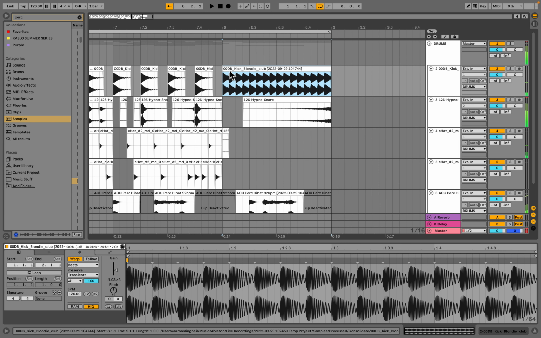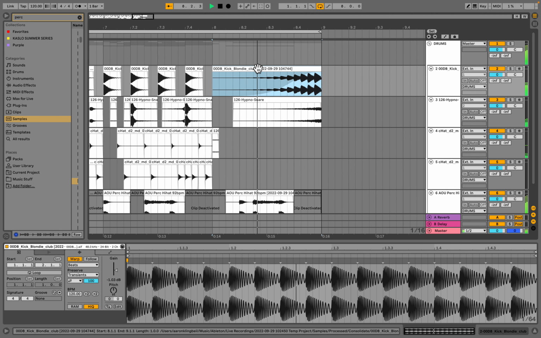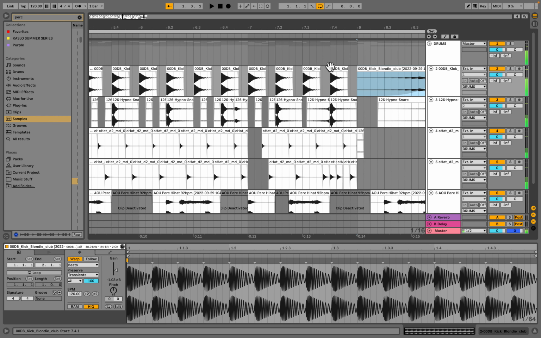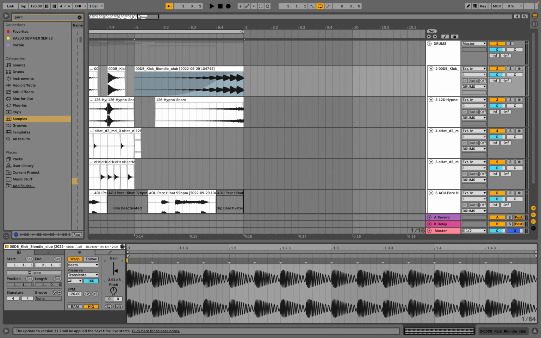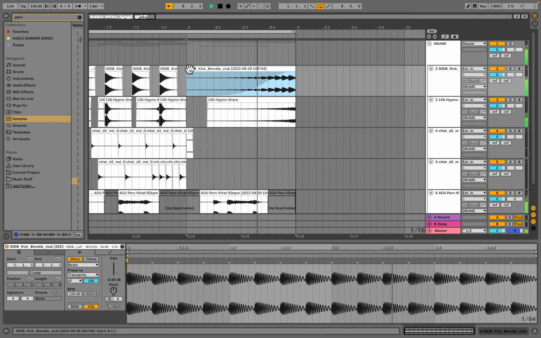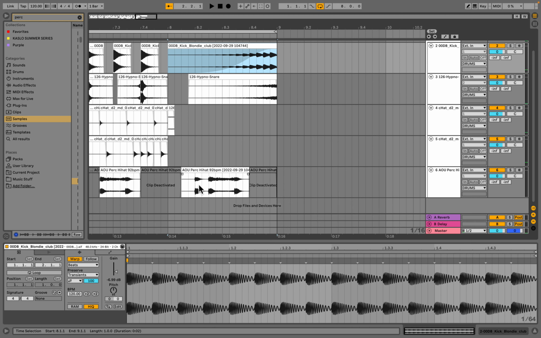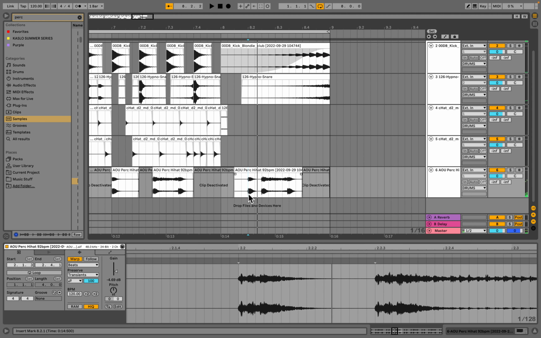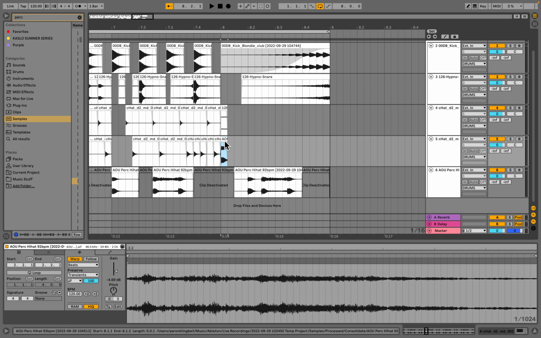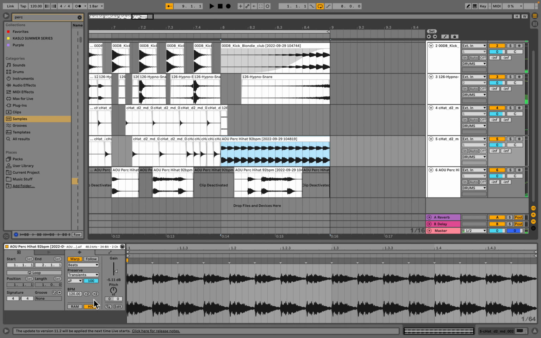Okay, I'm going to consolidate those, and the reason why is that I can use my trusty fade edge here and create a little slope. Nice. And I'm going to turn the volume down. Cool. And I think I might do the same thing with this little piece here, but I'm going to do something just a little bit different to it. So I'll consolidate it. And then I'm going to open up the envelope area.